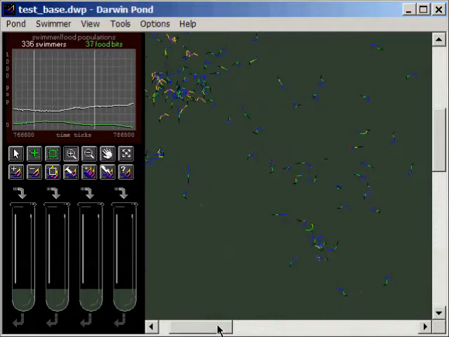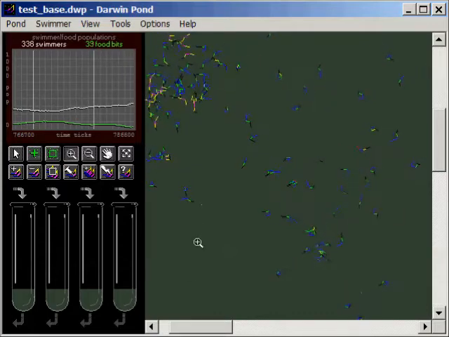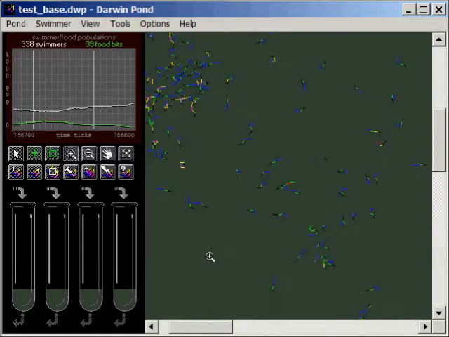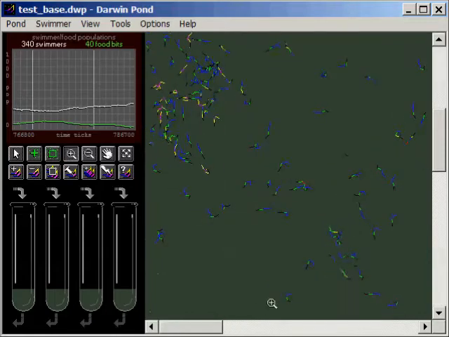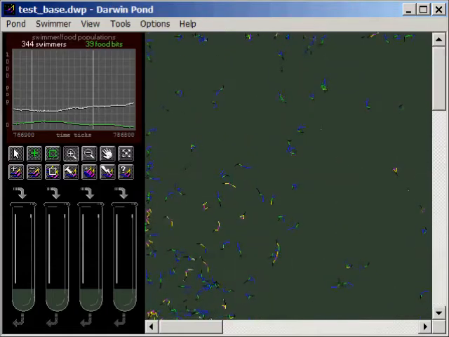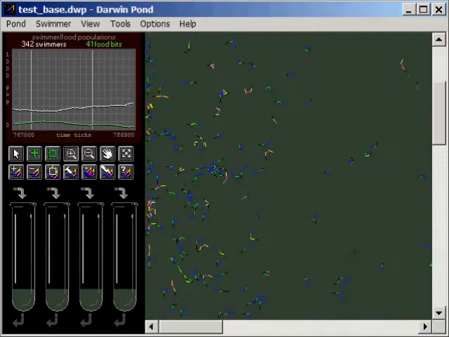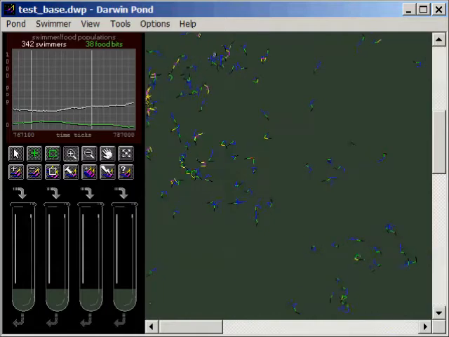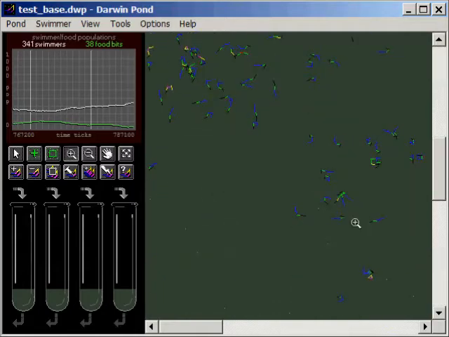Yeah, they still have the same type of locomotion, like a seahorse type of thing. They move pretty fast. There's a lot of them. It looks like they did interbreed with the previous color. You can see a lot of strange color variation cropping up, but it looks like the green and the blue ones have almost become dominant now.